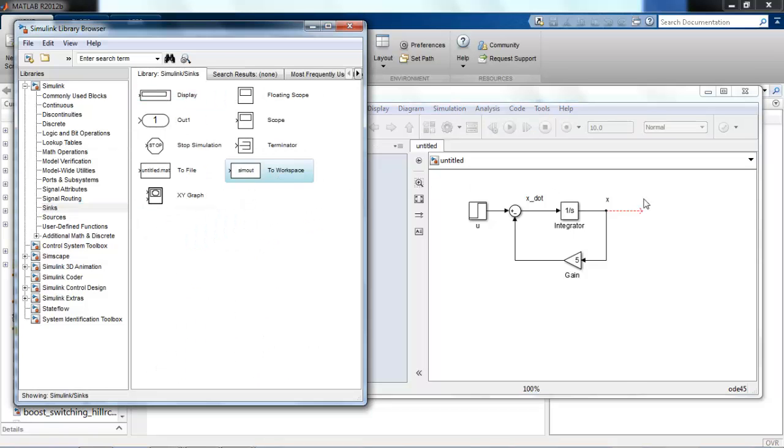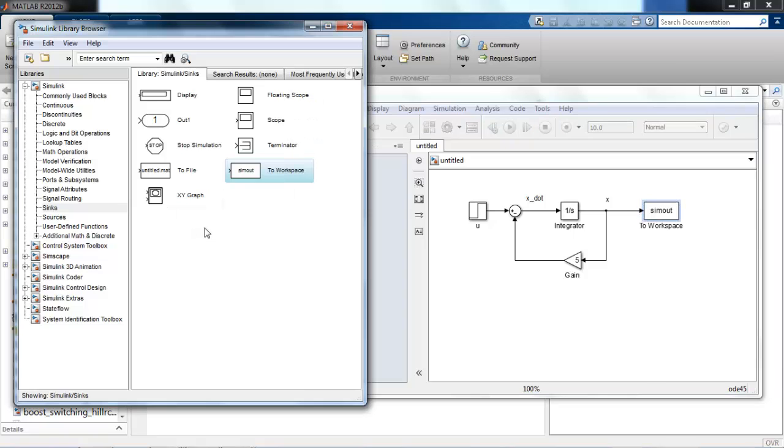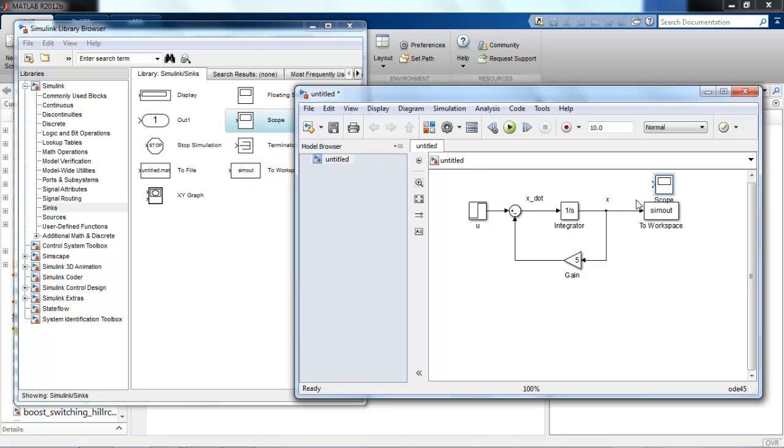I can get a To Workspace block, which will send it to the workspace. I could also add a scope or a graph. So this scope, if I branch off, will generate a graph in real time within Simulink.